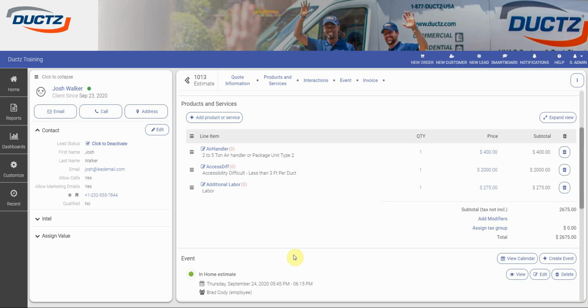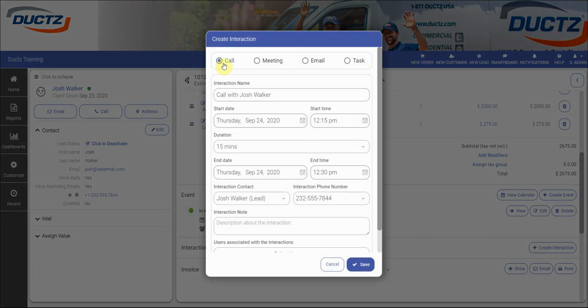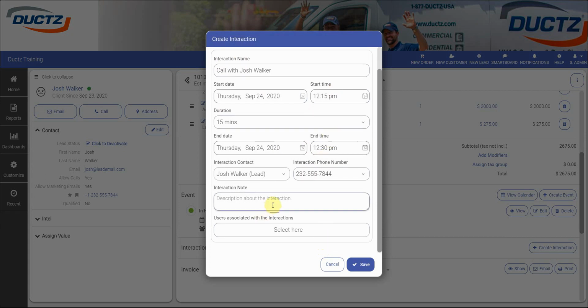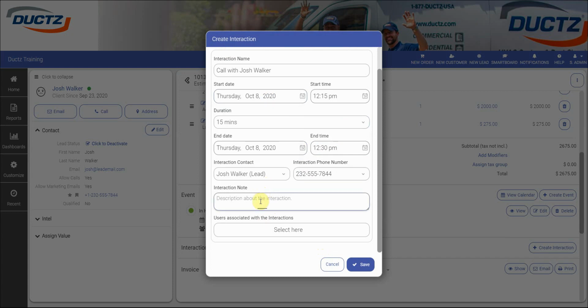It's always ideal. But now in this case, just touching on the interactions again, we could plan those and pop them in the calendar. We could be there at the estimate, and the client says, "Okay, I'll review with my spouse. Can you guys call me in 2 weeks?" Great, we'd plan that out. Set it for the right date here. So maybe I'll go to the 8th of October. Maybe call back repricing or quote or whatever, and we can even assign it to a specific user.